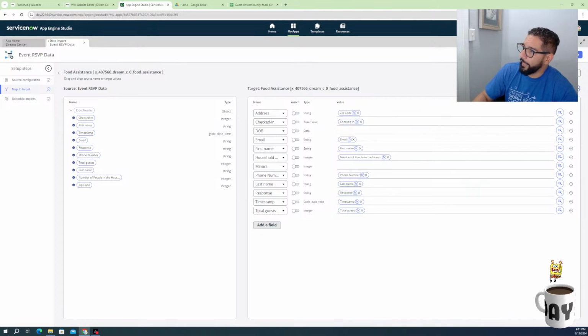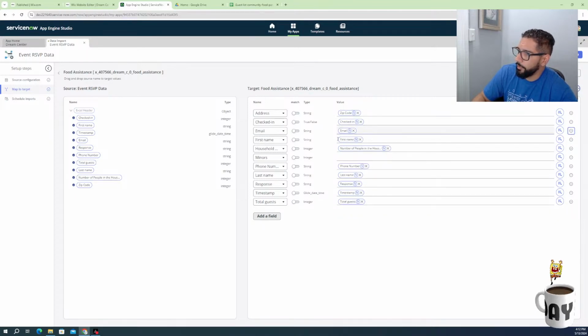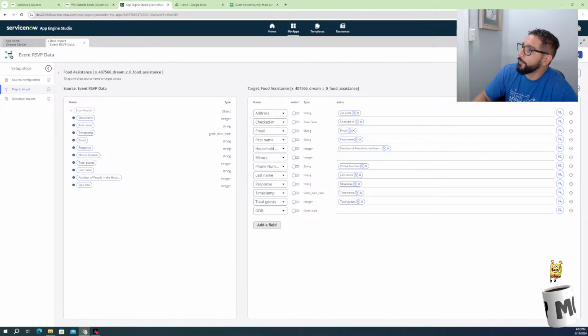So we'll just leave it like that. I think this looks okay. Yeah, the date of birth, this one didn't have a date of birth neither. So you can leave it like that. You can remove it if you wanted to. I guess if you remove it, next time you use it, you'll have to add it if that form has it. So I'm just gonna leave it blank. All right, so we'll go ahead and save that.